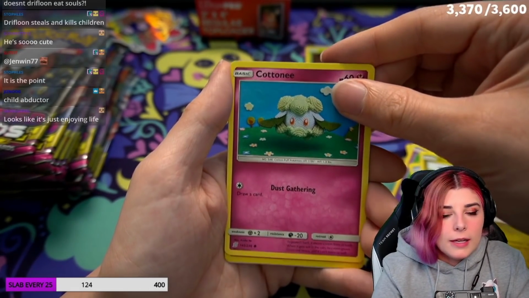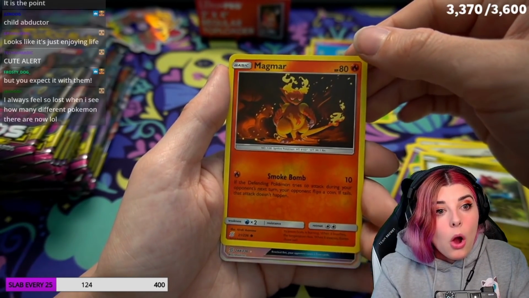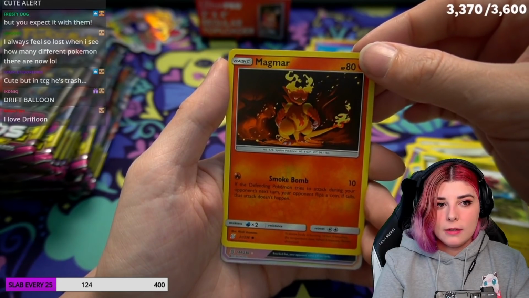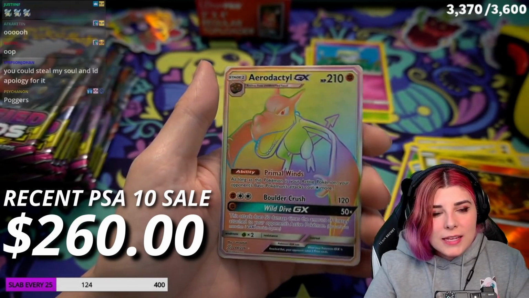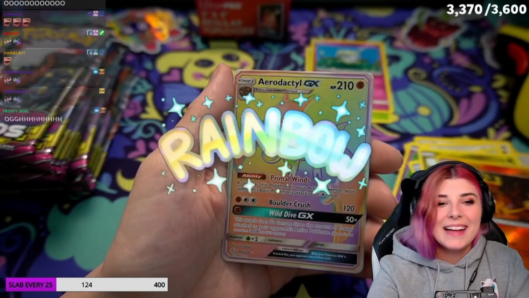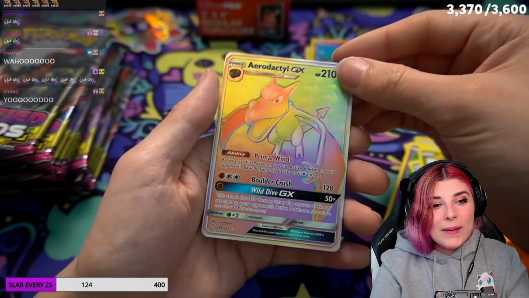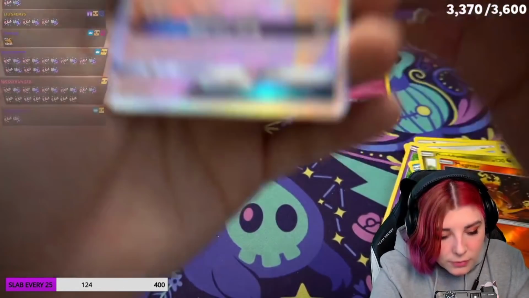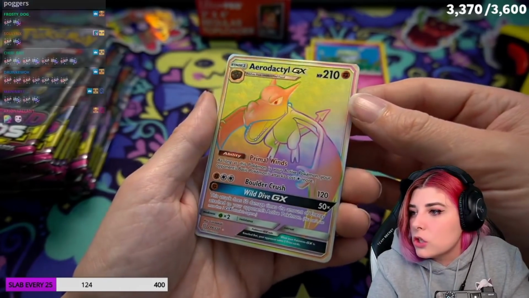Drampa. Cottonee. Ooh, one for the little clay knit pile. Get your rainbows ready, chat. Get your rainbows ready. Oh, Aerodactyl GX Ultra Rare. Let's go. Let's go. We got a rainbow. He's so textured. You guys see this? Oh, there we go. Look at the texture on him. Look at the texture on this dude.